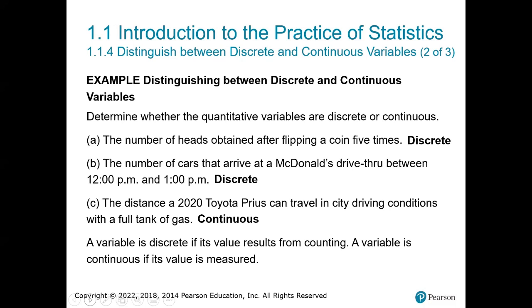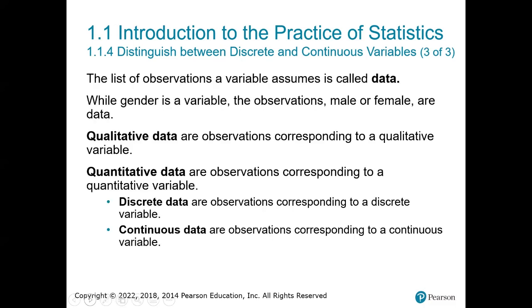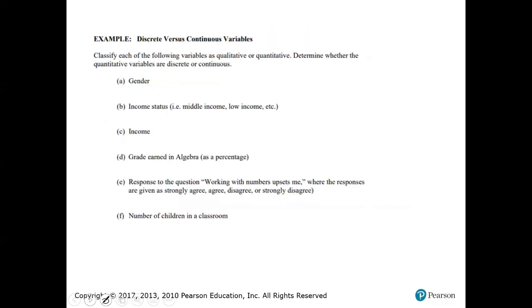Okay, so I'm going to combine the two together now. Remember, qualitative versus quantitative. And then if you say data is quantitative, you can now tell me it is discrete or continuous. So let's look at some examples. First off is gender, qualitative or quantitative? Well, we actually did this one already. That was qualitative. It is a word response. It's qualitative.